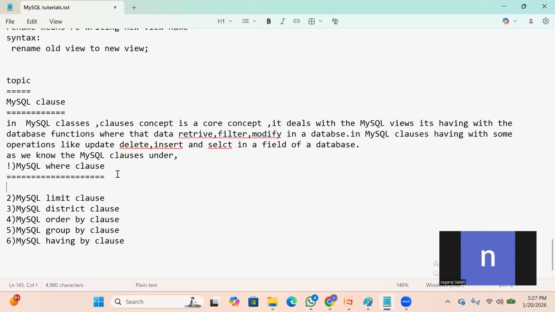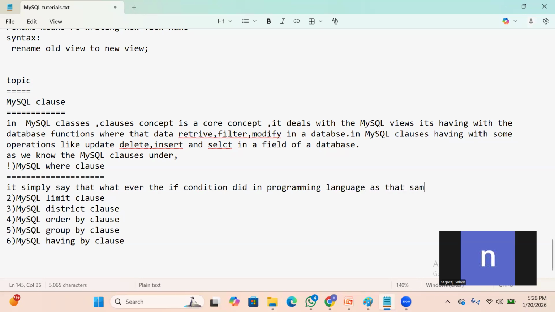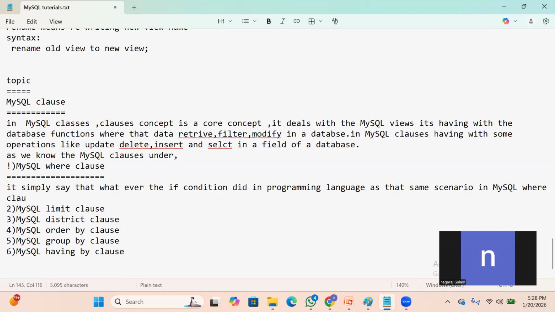It simply says that whatever the if condition does in programming languages, the same scenario is done in MySQL by the where class.